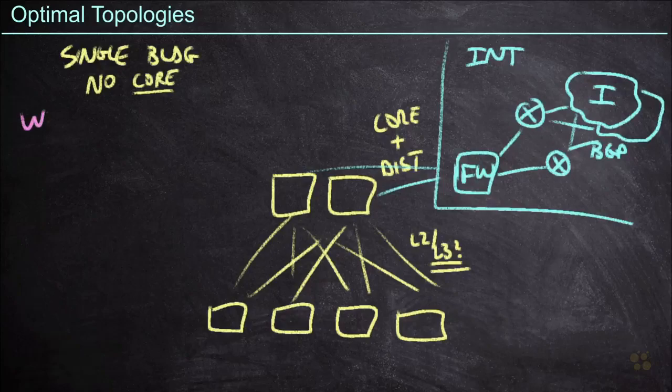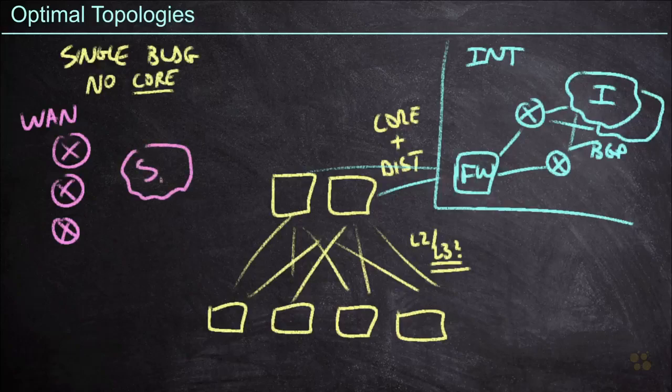Next, we might want to consider the WAN block. The WAN block is going to connect all of our remote sites. So let's say we have some remote sites out here with routers that are going to connect back to this network in some fashion. So those are going to connect through a service provider. Maybe we have a pair of service providers. For now, we'll just keep this simple and say that we have one. And then this connection has to come back into our building primary location somehow. So the question is, how are we going to do this?